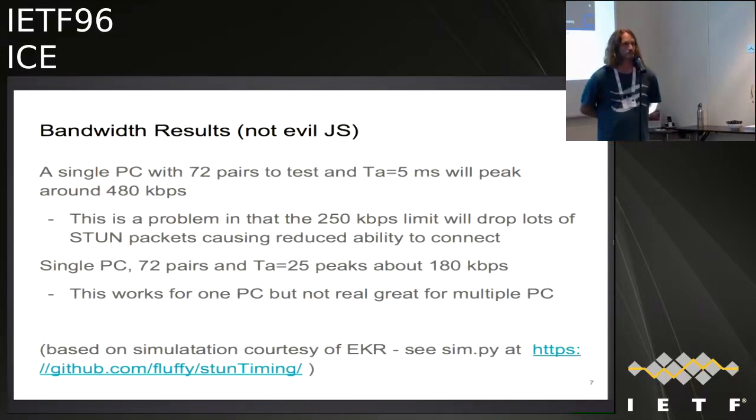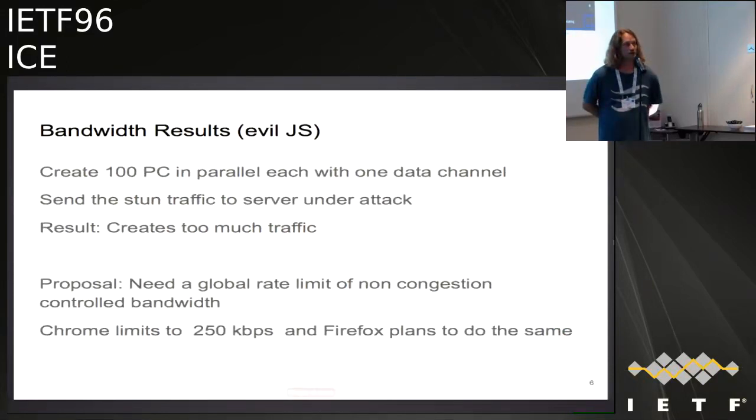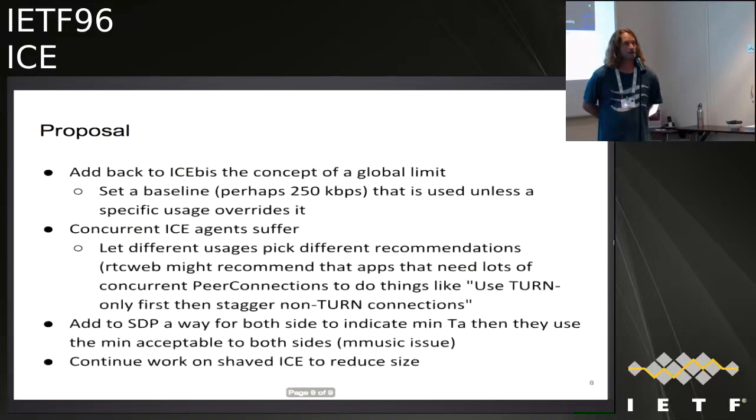Does anyone want to bike shed on the number, or are we just going to do that on the list? This seems reasonable. Oh, by the way, the reason that Firefox has a much lower number actually, and we may be suffering as a result of that, is a regression that was introduced. We do actually have a limit. Right. So first we need to decide if we are going to have a number, and then we would bike shed the number.